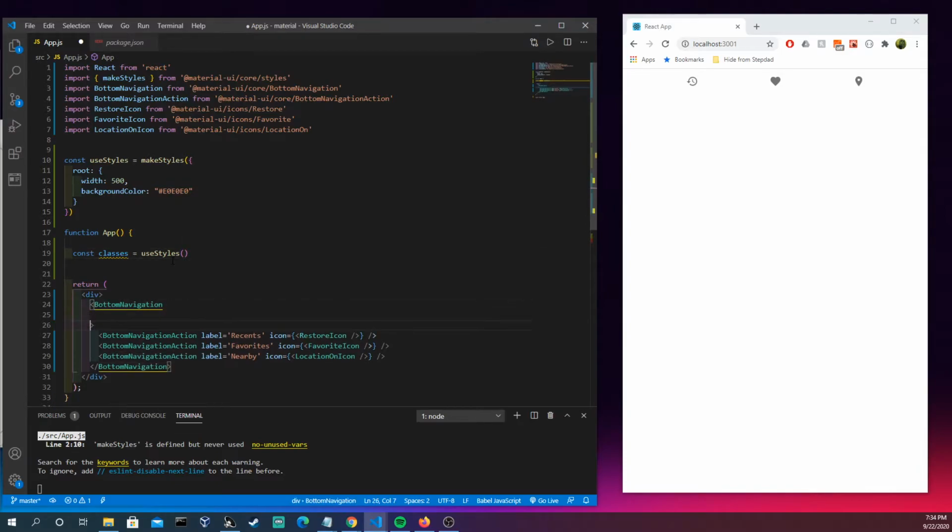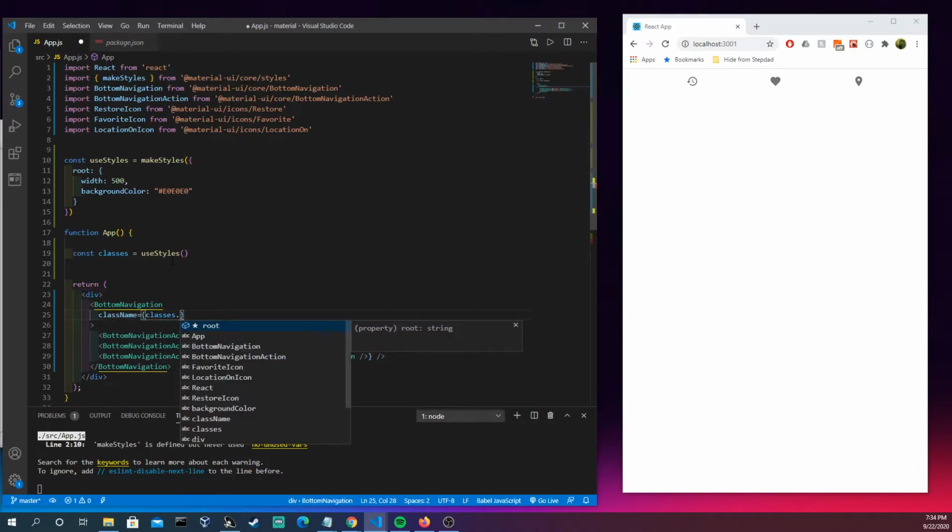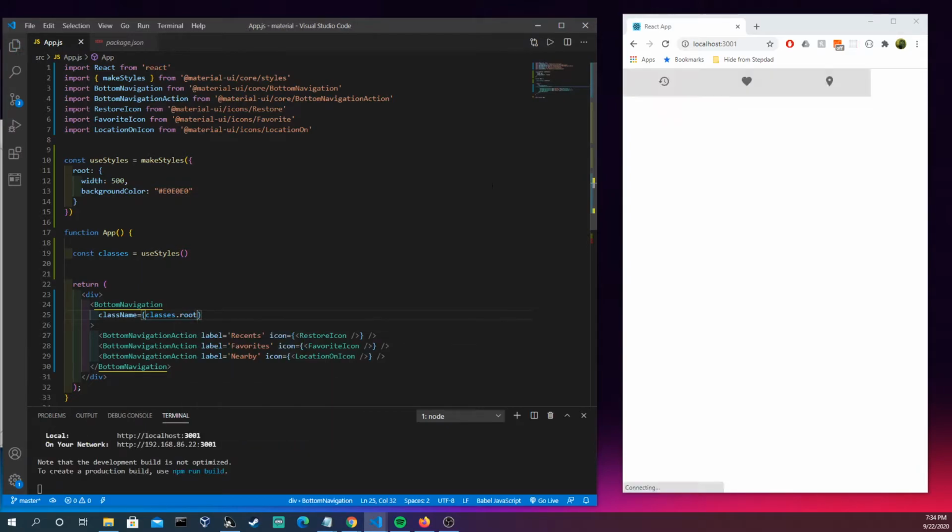Let's just come in here because I know we're going to add some more stuff. We can see that this is gray right here. Now, if we wanted to make this 400, we would do it like that. We'll bump it back up to 500 because why not? You'll ultimately want this to be flexible to the width of the page. And since it's bottom navigation, it will be sitting down here, but for our purposes, this is just fine.